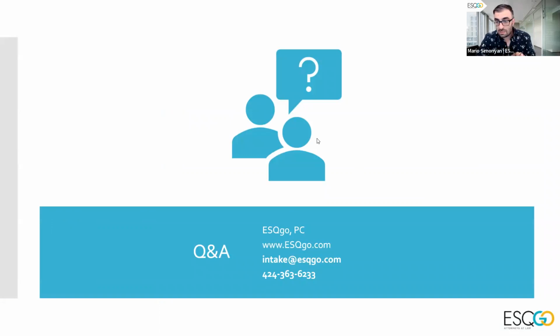Any questions? So before we get to the questions from the people here, we did have a question from someone via email asking about the difference between a design patent and trade dress. So design patent and trade dress. Both of them protect the look of the product, right? But with a design patent, you have a certain number of years where it's in effect. After that, it expires. With a trade dress, because it is a trademark, it can last forever. And with the trade dress, you also have to use it for it to actually be in effect, right?